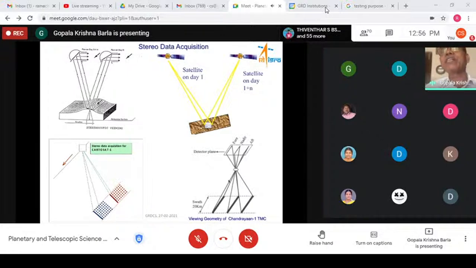So stereo imaging, what is the prerequisite? You need at least two images viewed at two different angles. That can be with one satellite also. You can view one day, and come the next day and view at a different angle. Or in Cartosat-1, in the same satellite, you have two sensors mounted at two different angles. Continuously you take, it is an operational stereo. Like Chandrayaan 1 also, you can take three images simultaneously and then get a stereo imaging. This is the kind of stereo imaging.